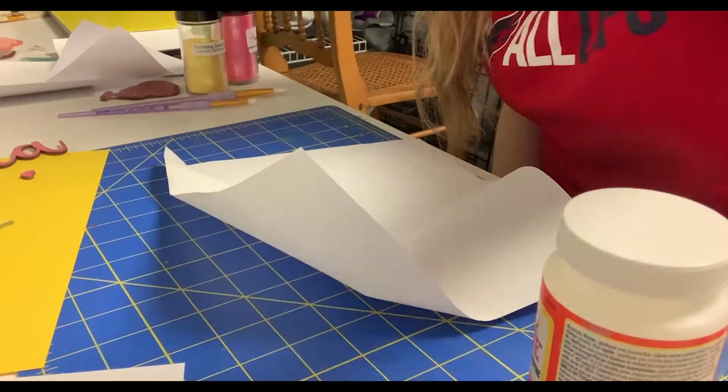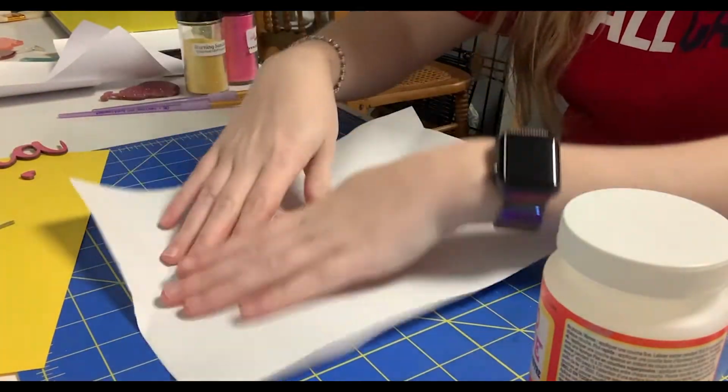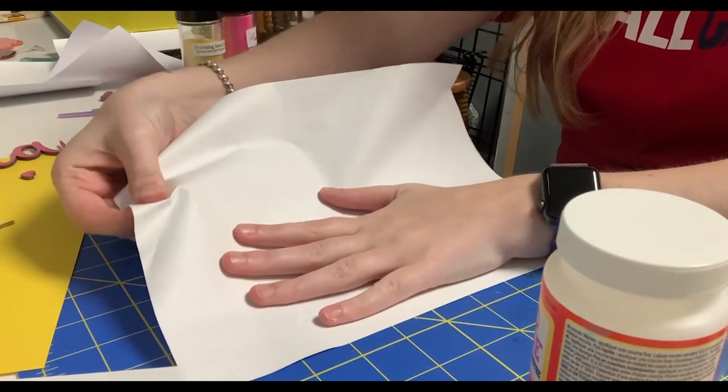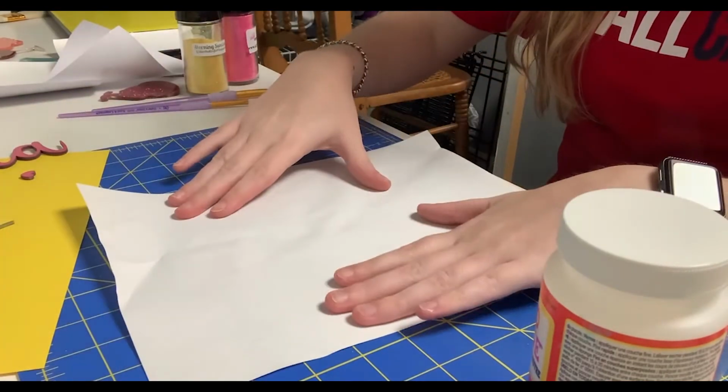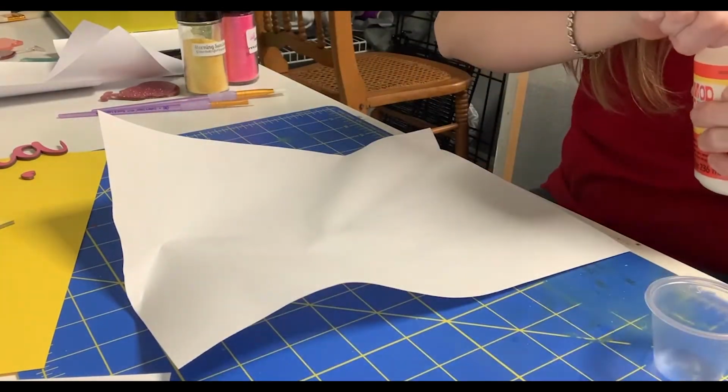I'm going to grab some paper real quick so that I can keep all of the glitter that doesn't stick on there, and then we'll go ahead and glitter things. The only paper I could find, because I guess I took it all upstairs, is these two very wrinkled and slightly ripped pieces of paper, but they work fine.